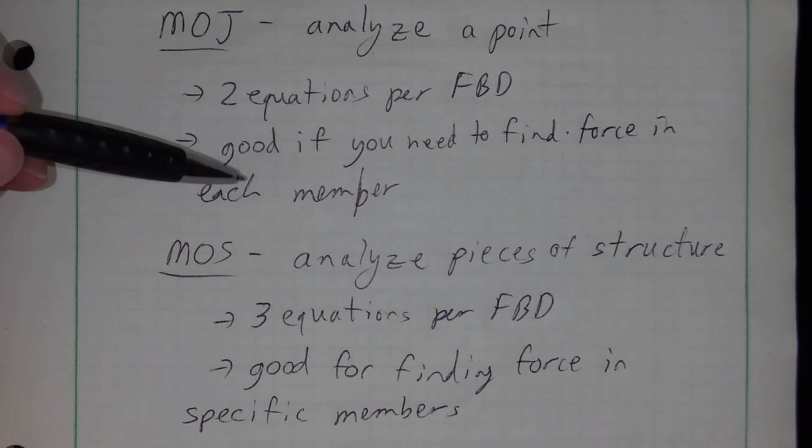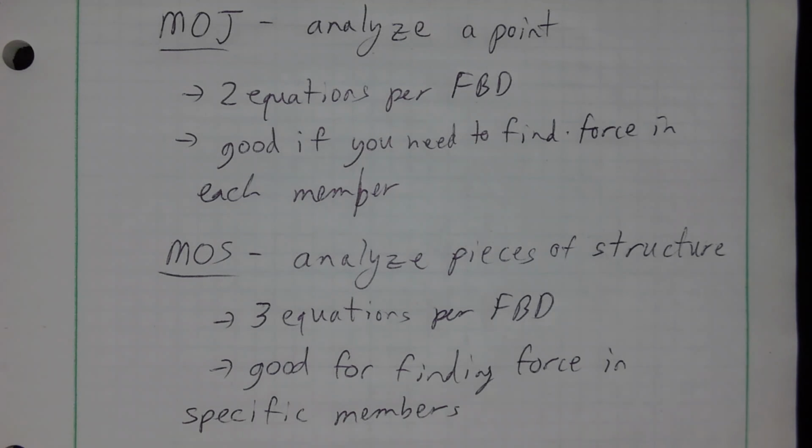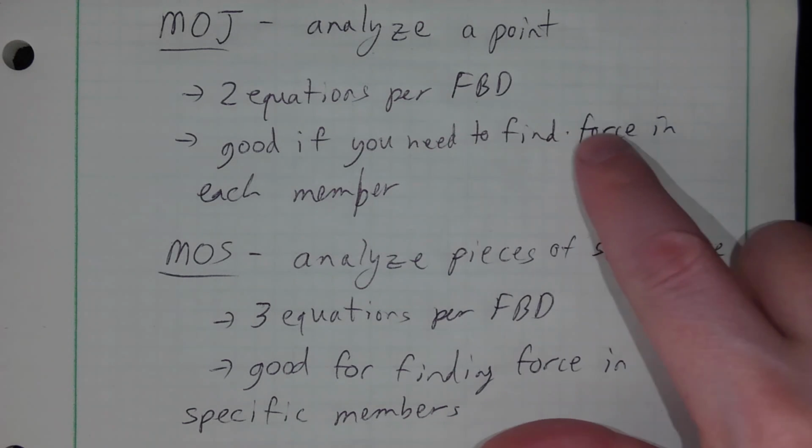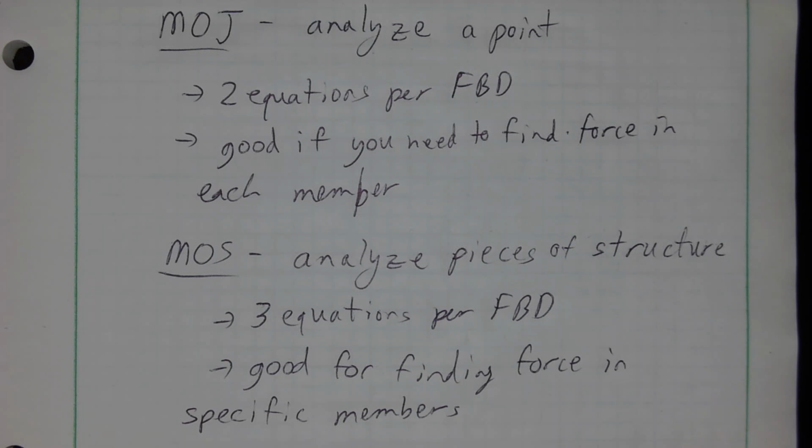Now, why in the world, Steve, why in the world would I need to find the force in each individual member? If I'm actually analyzing a truss for like a bridge or inside a house, I might need to know, okay, given this loading condition, given these forces applied to it, which one of these is actually going to break or burst. Meaning I should go through and look at each individual member and know, okay, this one has the highest force, so it's going to be most likely to fail. This one has a lower force, so it's no problem. But if I have a software, or if I'm from experience, I can look at a situation and say, well, you know what? These specific members in this truss under this condition are going to be the ones that fail. So let's just analyze those and make sure that they're not overloaded. Because if they're not overloaded, the rest of the truss should be just fine.